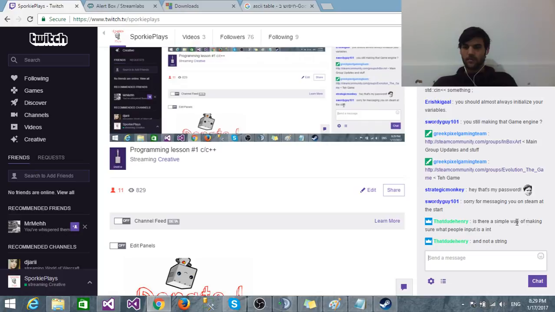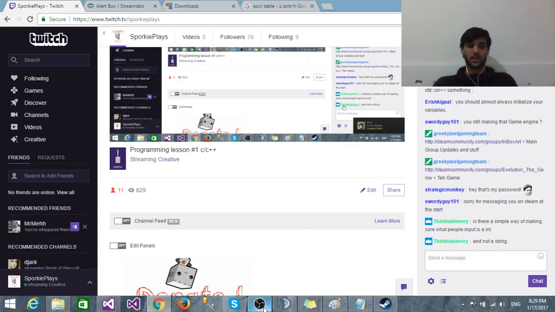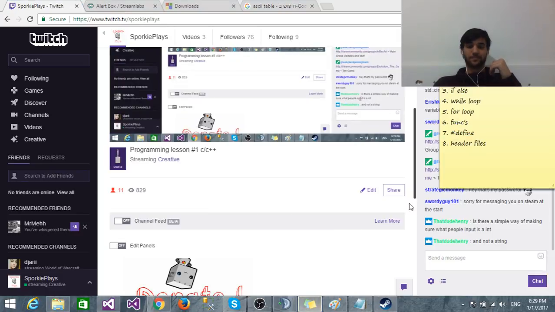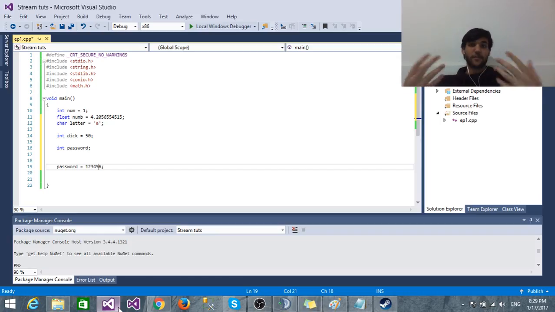Is there a simple way of making sure that people's input is an int and not a string? Very good question, man. And yes, there is, but in later programs I will go over how to make user verification, whether it's a digit, a string, and all that. Mainly, a password does not need to be an integer. This was just an example. Every string that is made can be converted later on into numbers with very, very simple mathematics.